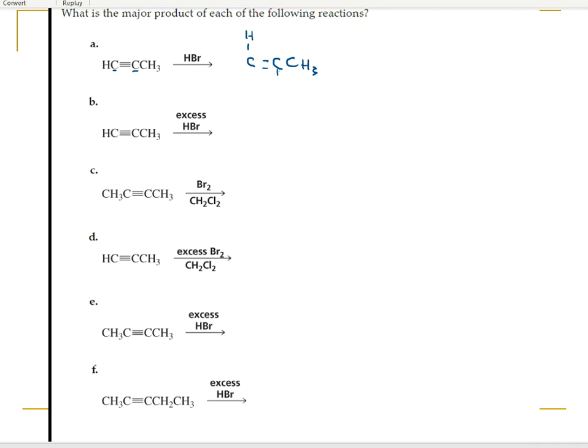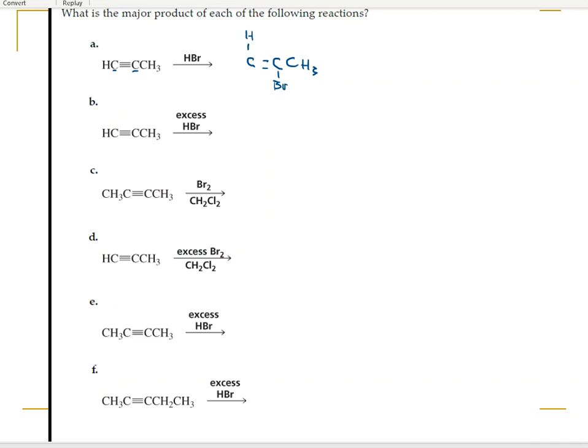That will open up the carbocation that's here. That carbocation right now is vinylic. However, to the right-hand side, it's primary. It gets no better. So that carbocation, that's where it's going to stay, and that's also where my bromine is going to go. All right, so that's the product for part A. That's the major product right there.